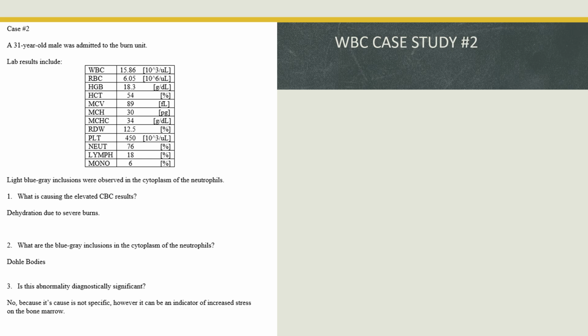So we could be looking at something like a secondary polycythemia, and this is acquired due to a decrease in the fluid portion of the blood. If you really think about what red blood cell, hematocrit, and hemoglobin represent, we're looking at the percentage of cell matter in comparison to the percentage of the fluid portion of our blood, or that plasma.